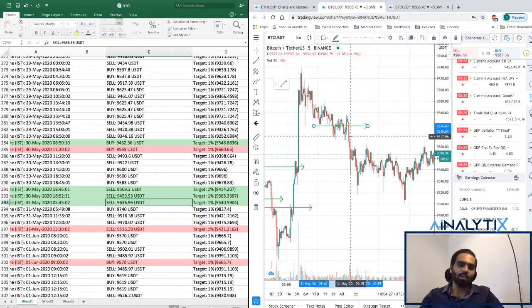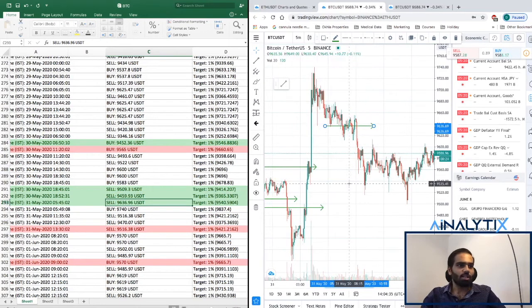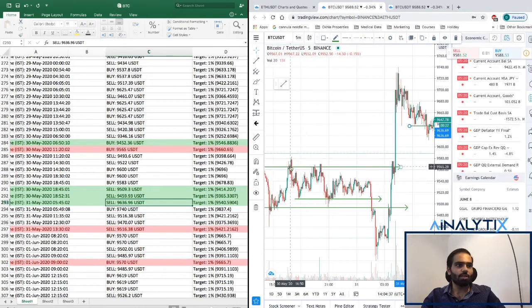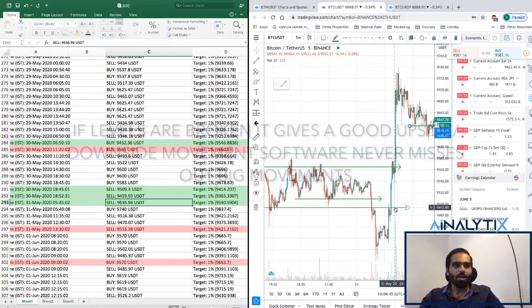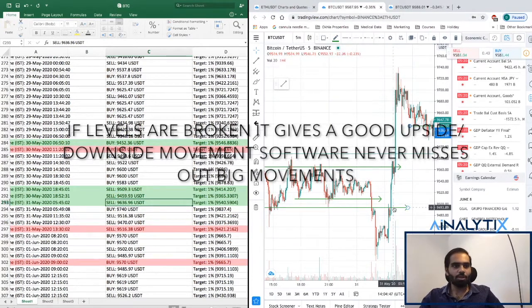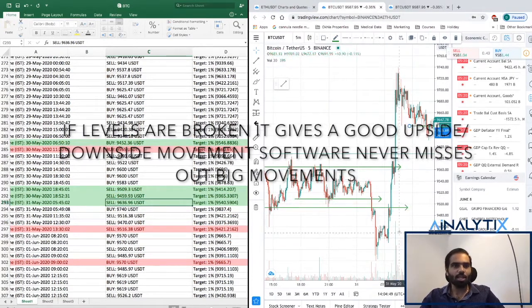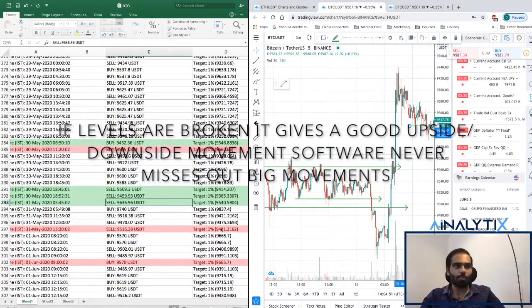So that's what I'm saying. These signals are very good in analyzing where the market's going to go. Once these levels are broken, you can see for yourself that it gives a good movement. Sometimes you're going to hit a stop loss, because it didn't cross, it retraces back and doesn't break the consolidation zone. But you can see for yourself how important these zones are, because once these zones are broken, they give a good 1% movement for our profits.